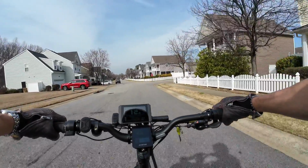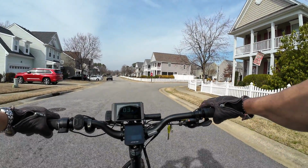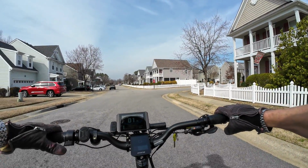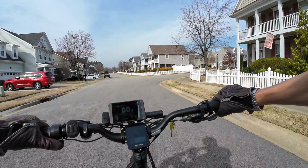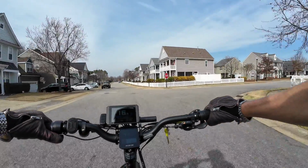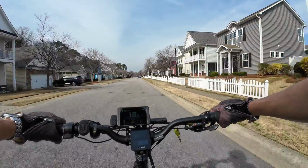Okay, pretty tame, very controllable, nice gradual build into everything. Let's add in the front motor now. You'll see the acceleration difference. I mean, it won't even keep the wheel. Holy cow. Just a big, huge burnout.